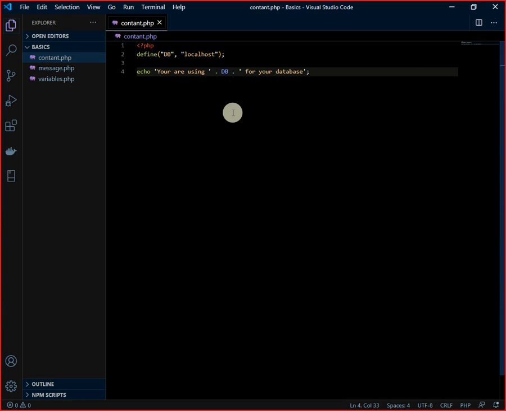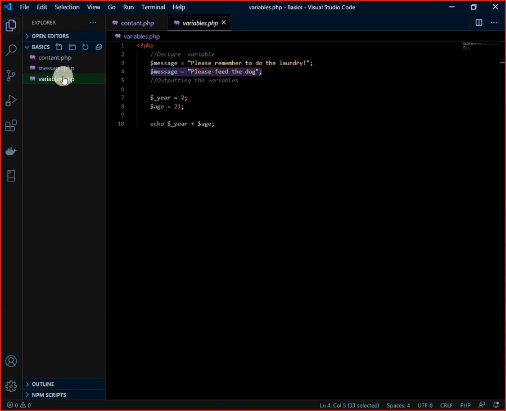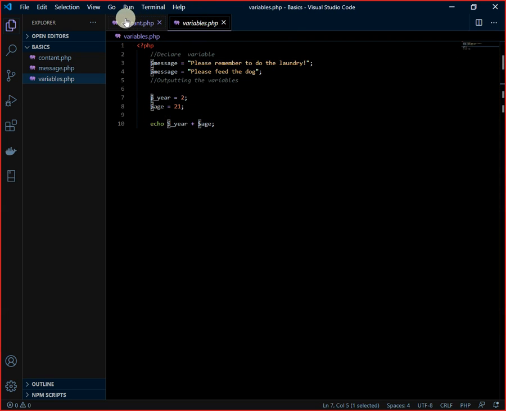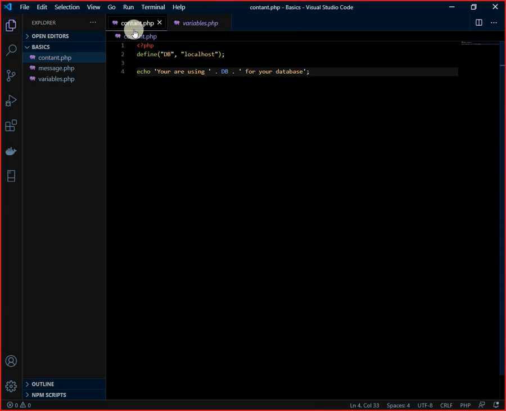The dollar prefix is not required for the constant name. If you think about variables, we have to define a variable starting with a dollar, but that is not really required for a constant.